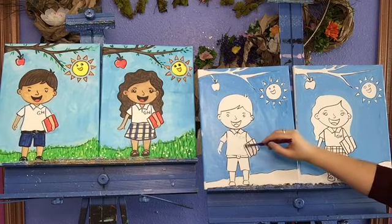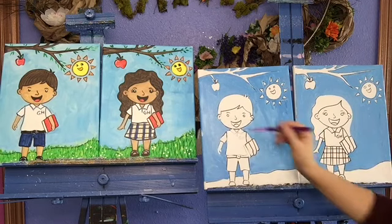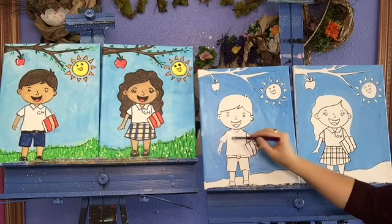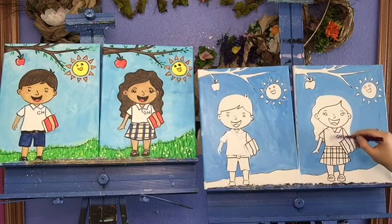Make sure you get kind of the top of the book while you're there. I'm going to fill in the little collar, and then we're going to let this dry. We'll come back later, give it a little outline. So we have the shirt. Same with the girl. She has a shirt too.